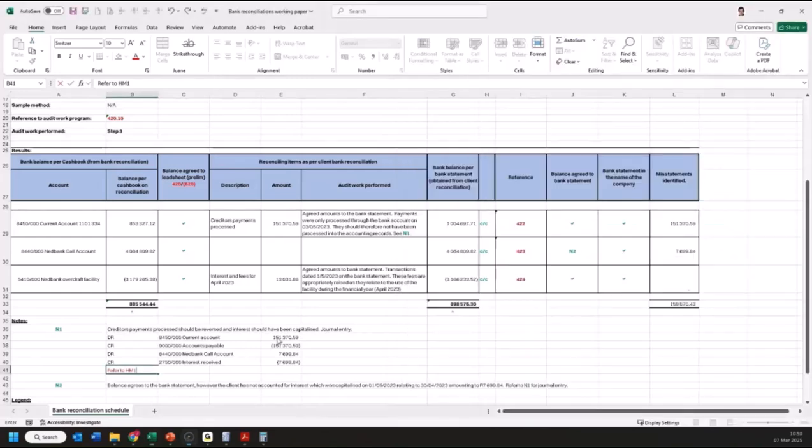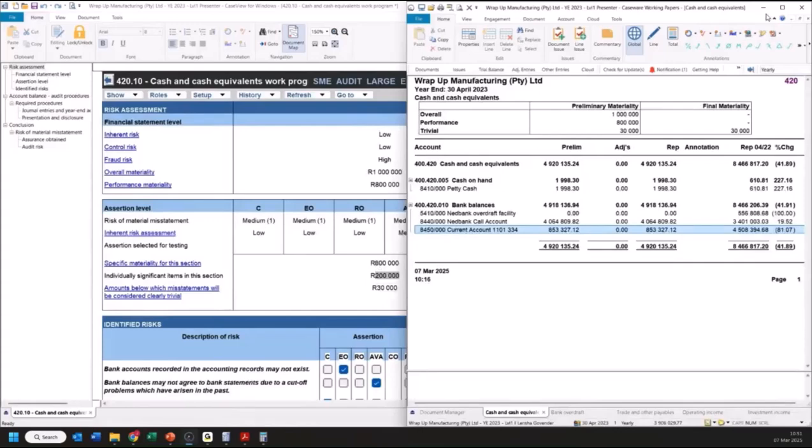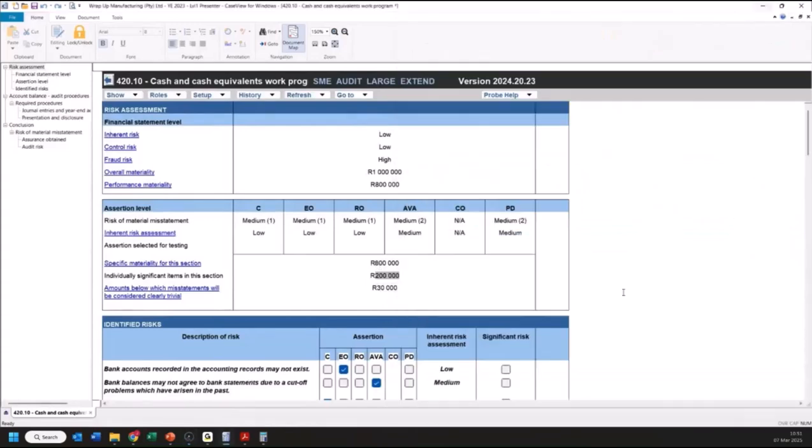So that then is the cash and cash equivalents and the bank section. Now, I want us to go and sign off the work procedures in the work program. I'm going to close the working papers and go to the work program. As a reminder, what I'm showing you right now is the work program in the Probe audit methodology. After I've done that, Samu is going to show you what it looks like in Audit International. So just hang tight and see the difference between the two. I also think it's quite interesting to see where the similarities are, so please don't just switch off because I'm doing it now. The concepts apply equally to both methodologies.